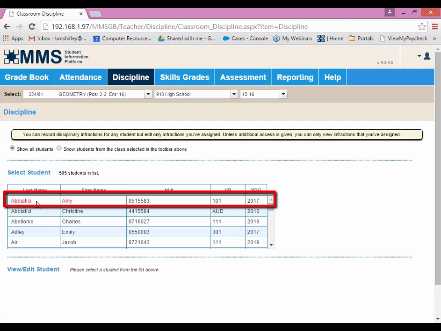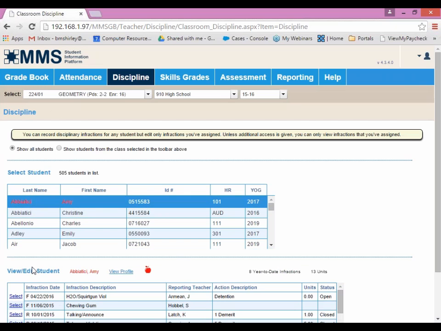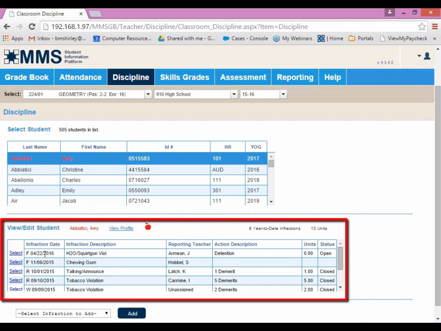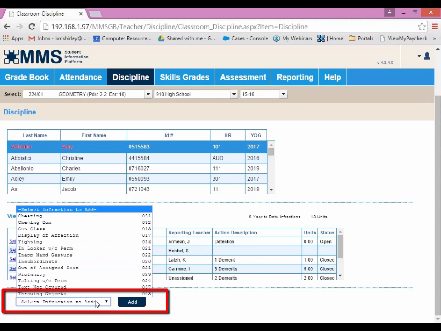If we click on a student and that will highlight them, we'll see the infraction date or the discipline record for the student. So here we have the infraction date, infraction description, reporting teacher, the action description, units, and status, whether or not this issue has been resolved. You are also able to add an infraction here as well.